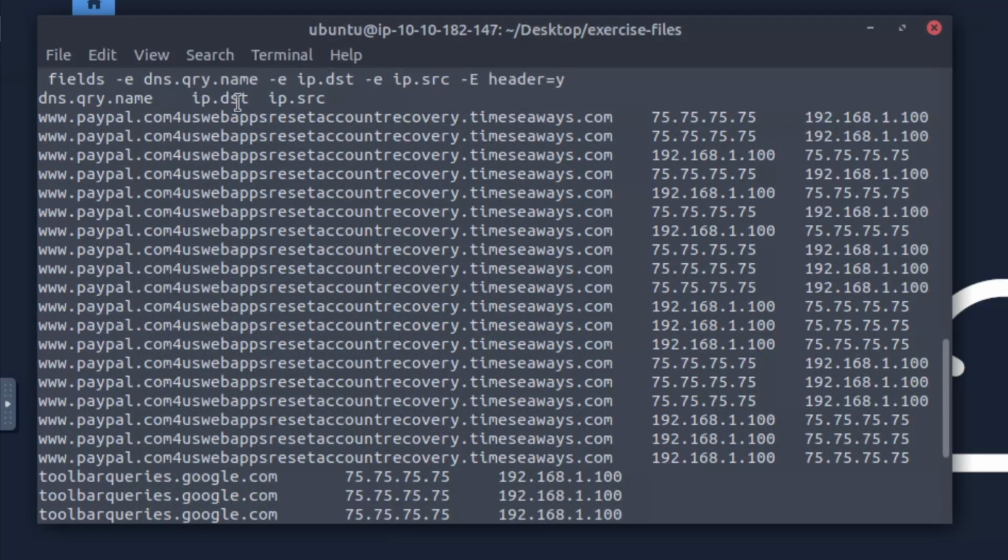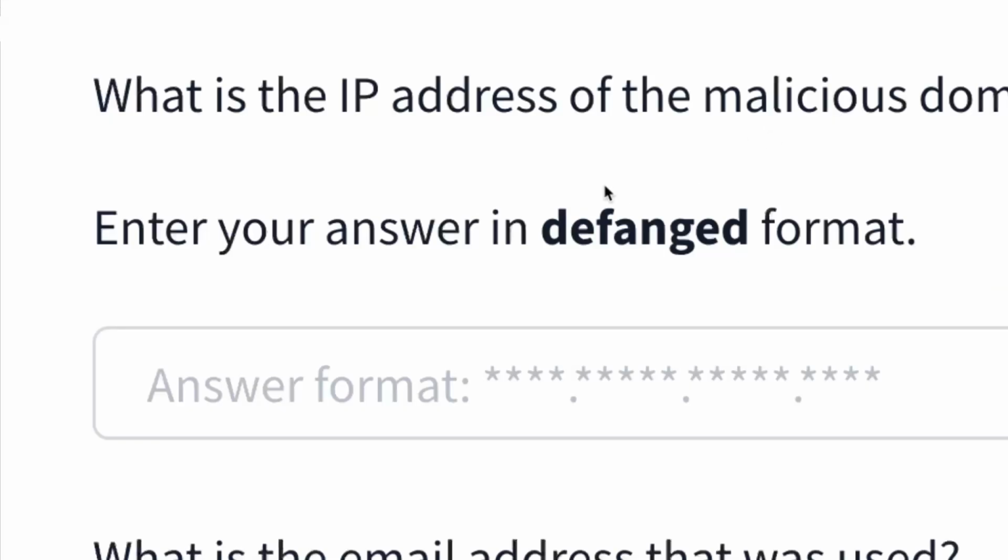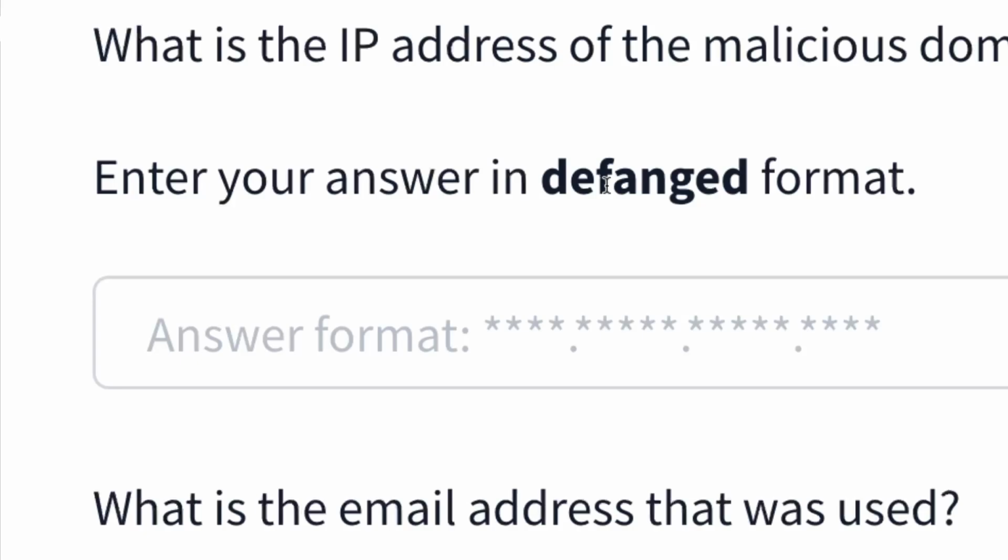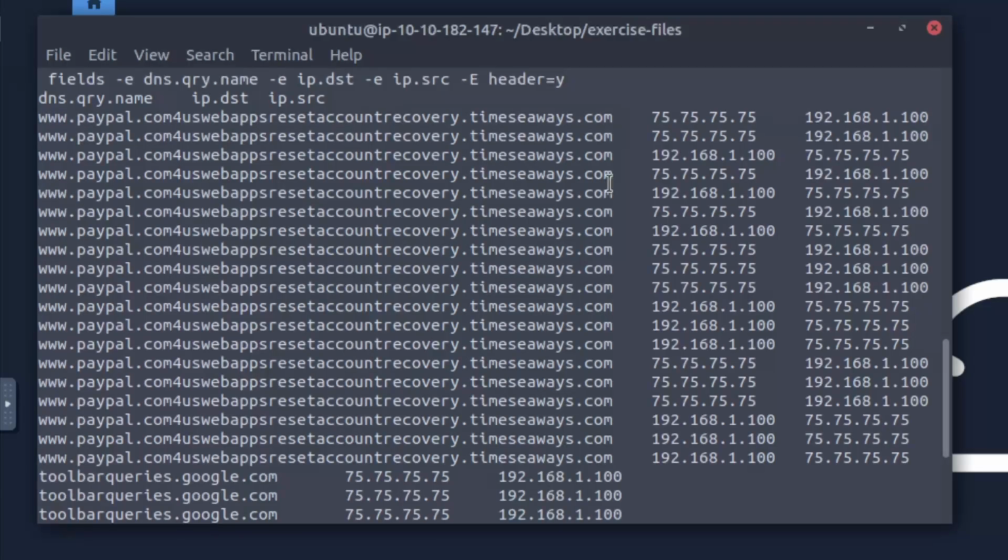So we have the IP destination is going to be this, and the IP source is going to be this. For this thing, the IP source address seems to be this piece right here, 75.75.75. So I want to say that it's the 192. Let's see if it is indeed the 192.